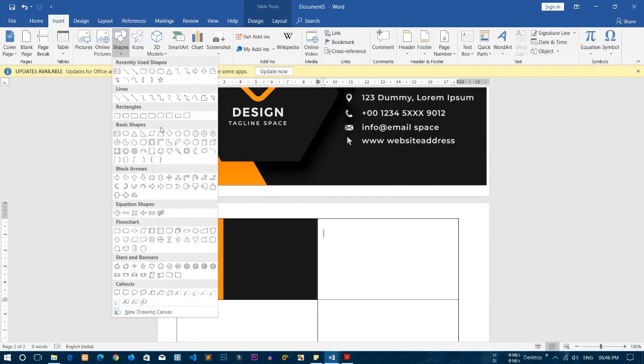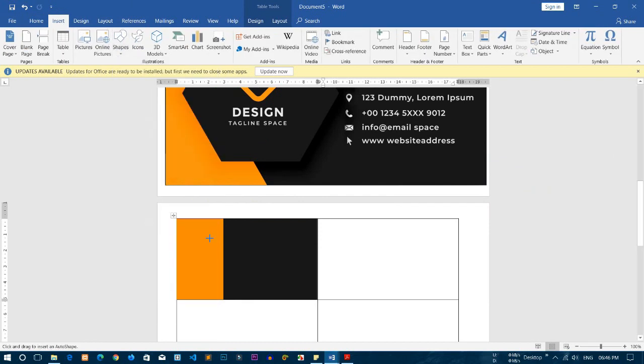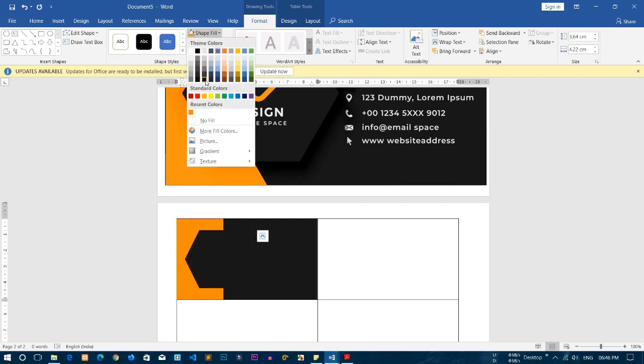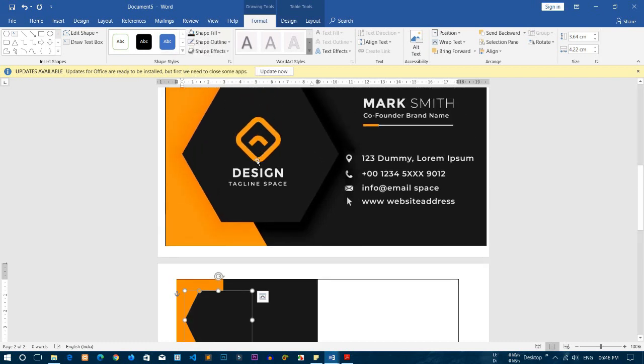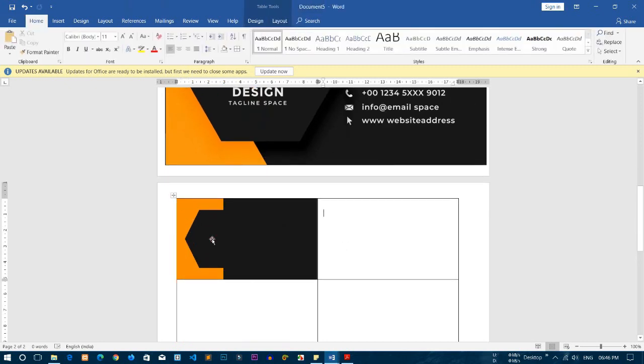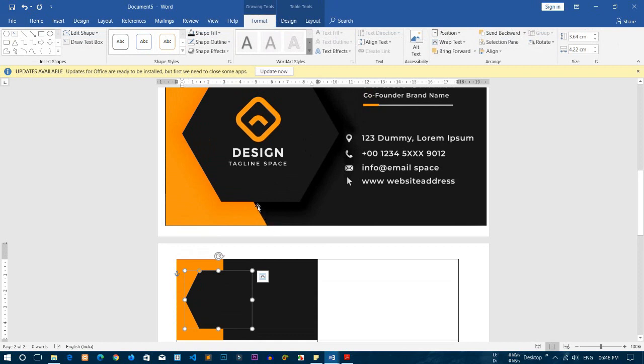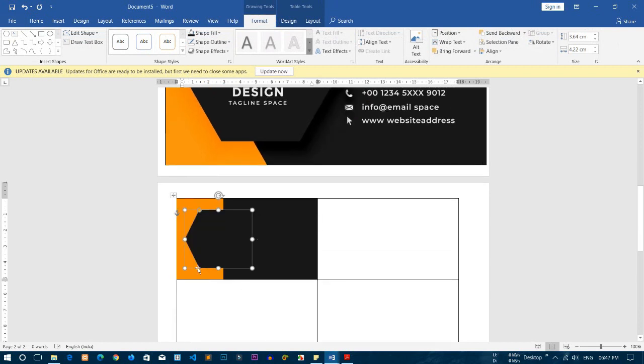Now take another shape of a six-headed circle. And remove the outline and set the color. Now I will design this shape through the Edit Points feature.